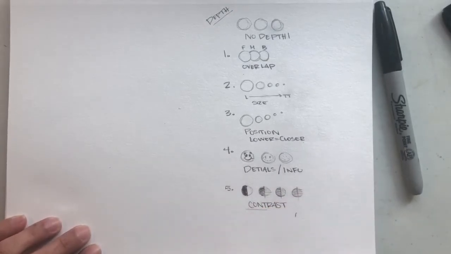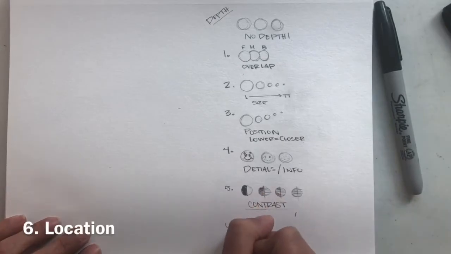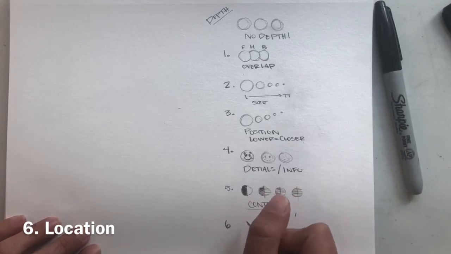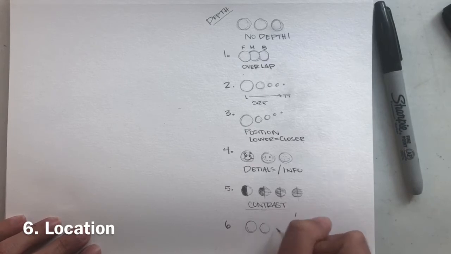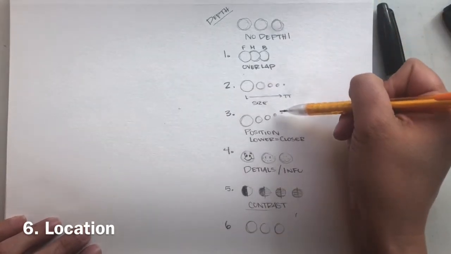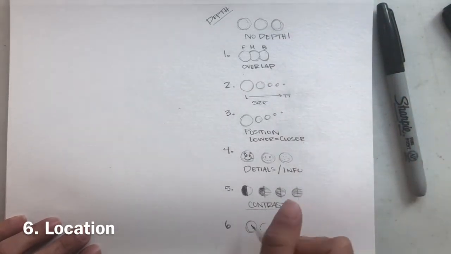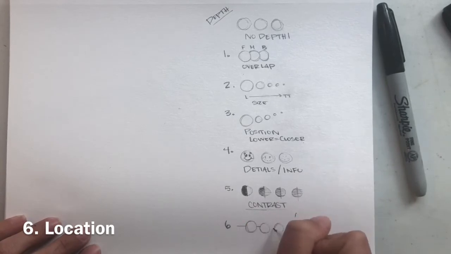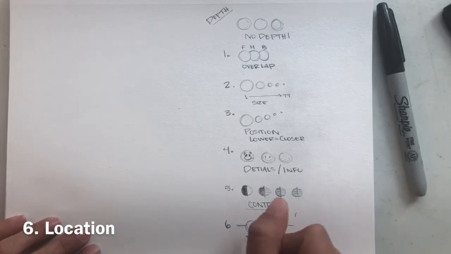Keeping value in mind. The last thing that I want you guys to always keep in mind is the location of something. So let's put, again, our 3 circles in, 4 if you'd like. But we want to create a location. Right now, all of these little circles are just floating in space. They aren't anywhere. So if we put in a horizon line behind them, so that overlapping rule, now we've created a location. This line could be the sky and the ground. It could be the edge of a table. It's giving us a place for something to be sitting.